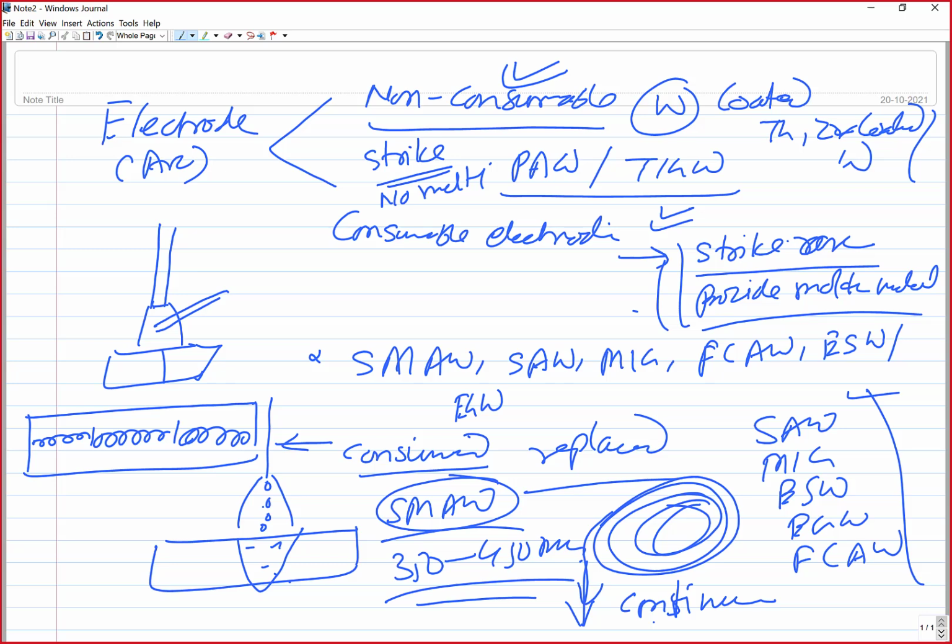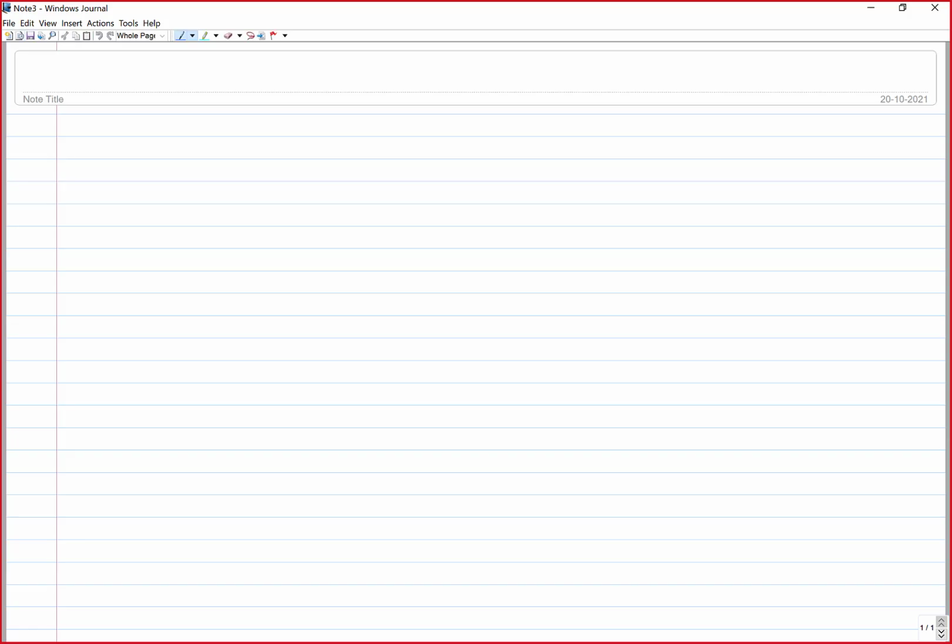But for mass production purposes, with extensively long lengths, like shipbuilding or pressure vessels, where extensive welding is needed, it is probably preferred to use a consumable electrode arc welding process like submerged arc welding, MIG welding, or FCAW, where you can feed the electrode continuously without stopping so frequently. This in turn helps to achieve a higher deposition rate.